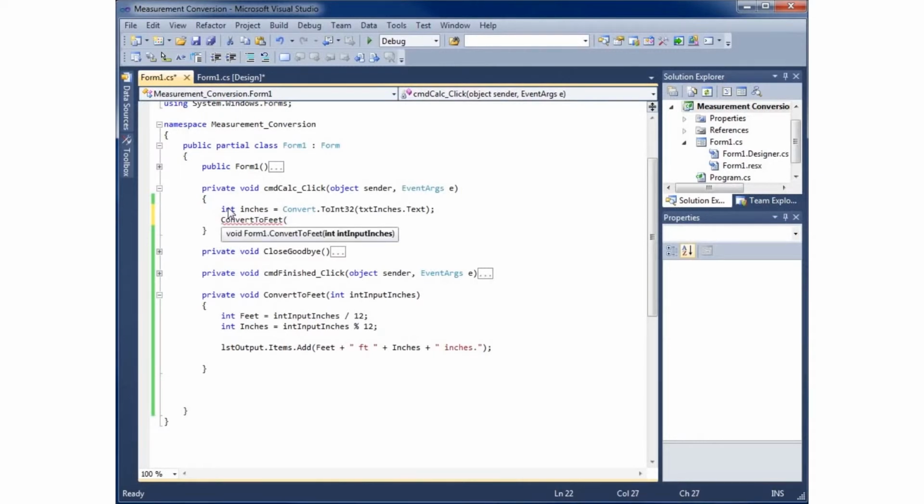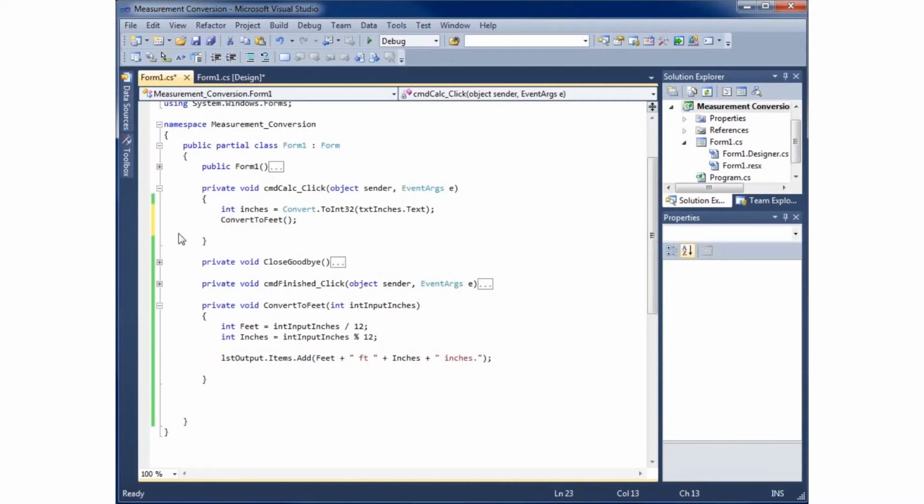And you'll notice when I start my parenthesis, it's going to tell us there's something that needs to go in the parenthesis. It actually tells us it's an integer that needs to go in there. If I don't put it in and I finish it up, it's going to give me the red squiggly line here. It's going to tell me something's not right. And that's because I don't have my parameter. When I created the method, I said use a parameter that's an integer to do my calculations. So I need to type something in there that I can use. So we're going to go ahead and just type in this case, inches, which is my variable right here that I want to pass into my method.